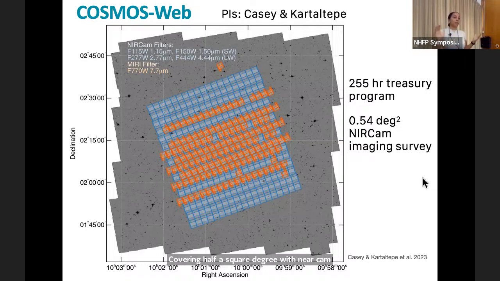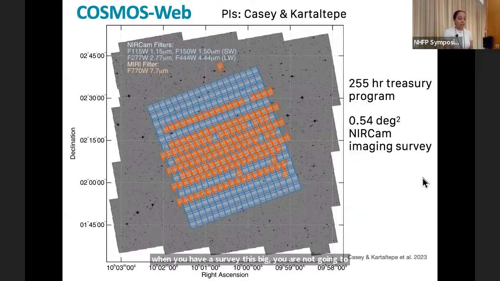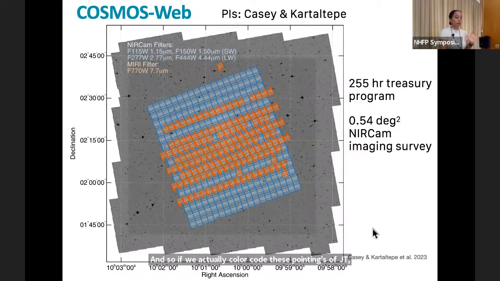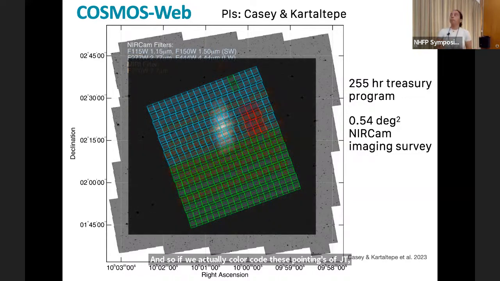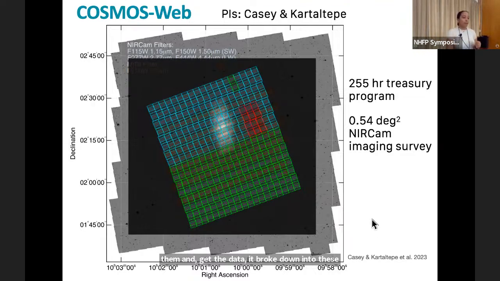And when you have a survey this big, you are not going to get it all at one time, right? And so if we color code these pointings of JWST imaging by when we were supposed to observe them and get the data, it broke down into these three main chunks.